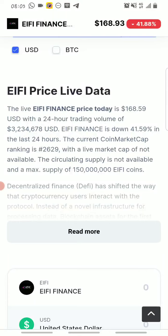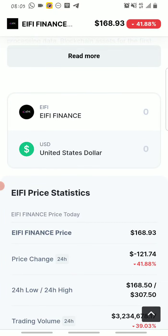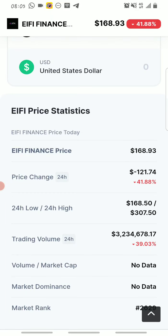eifi is actually a decentralized token with a maximum supply of about 150,000 eifi tokens. Luckily for those of us that probably don't have enough funds to join the public sale or buy on PancakeSwap because it's too high, you're still in luck — because the airdrop was supposed to end when the public sale started, but they extended the deadline by 10 days.